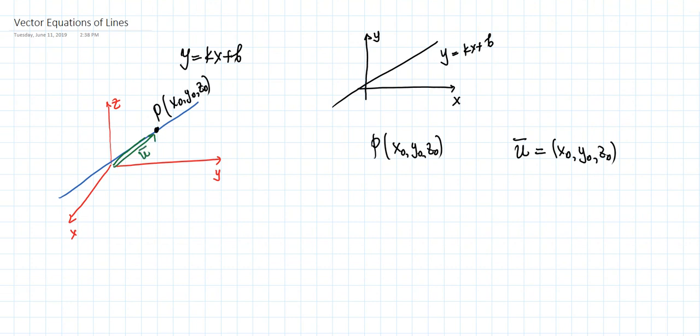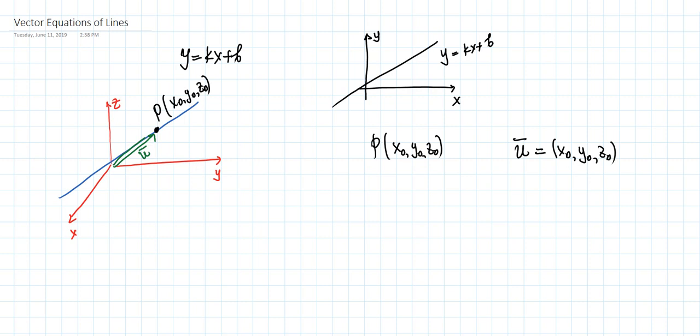Okay? So the idea of constructing this line in 3D or in higher dimensionalities would be to define the points on the line using the vectors. Basically, I would like to get the vector equation of this line, so that I can define all the points on this line using the vectors only. Okay? Is it clear what is the motivation to do this? So we can't define this line using the previous equation, y equals kx plus b, anymore. So the idea is we would like to define the lines in any higher dimensionalities, more than 2, more than 3, 4, 5, and so on.